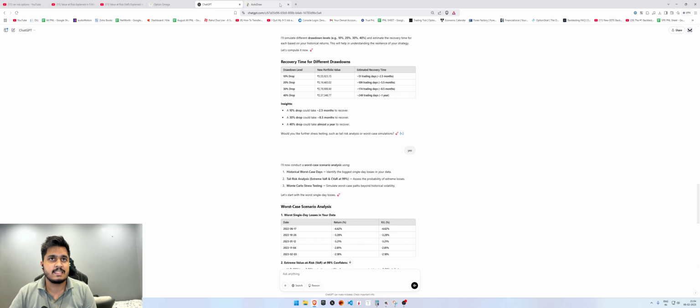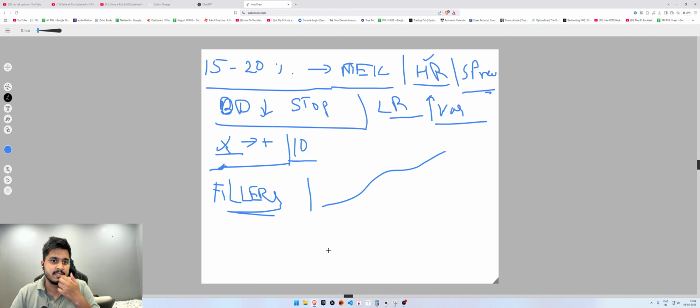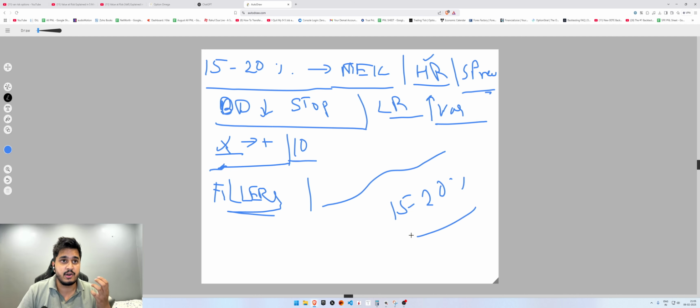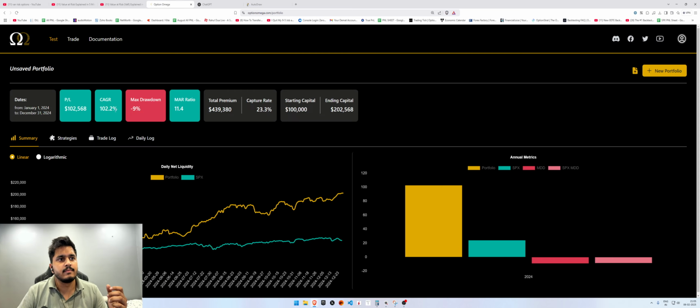Because look, the perceived risk for something like this is actually 15 to 20%. That's your drawdown, right? Sorry, that's not your drawdown. My drawdown is 9%, but the perceived actual risk on your portfolio is something close to 15-20%. So if you're making 100% a year, that means in a few months you're actually doing like 10-20% returns. Those 10-20% returns are actually more than your value at risk. This is the way to skew your strategies.